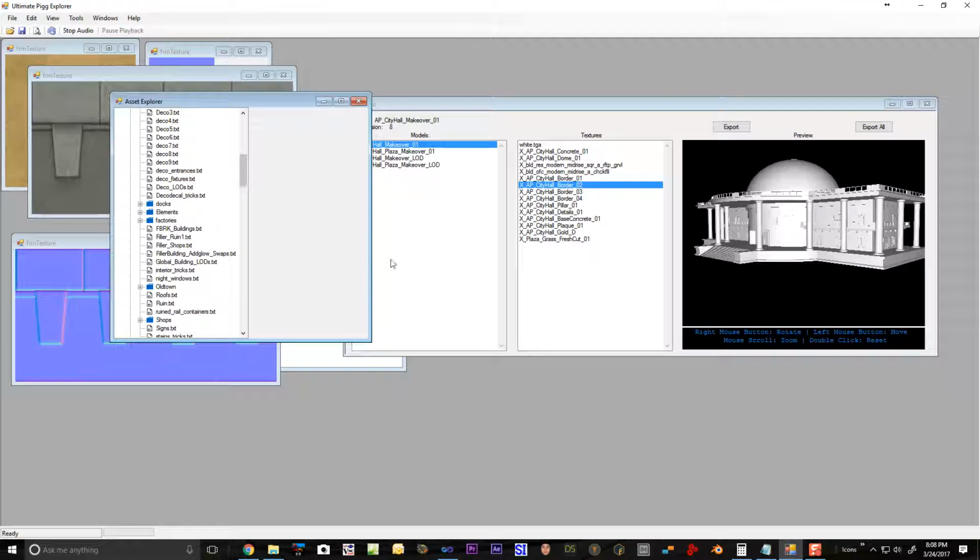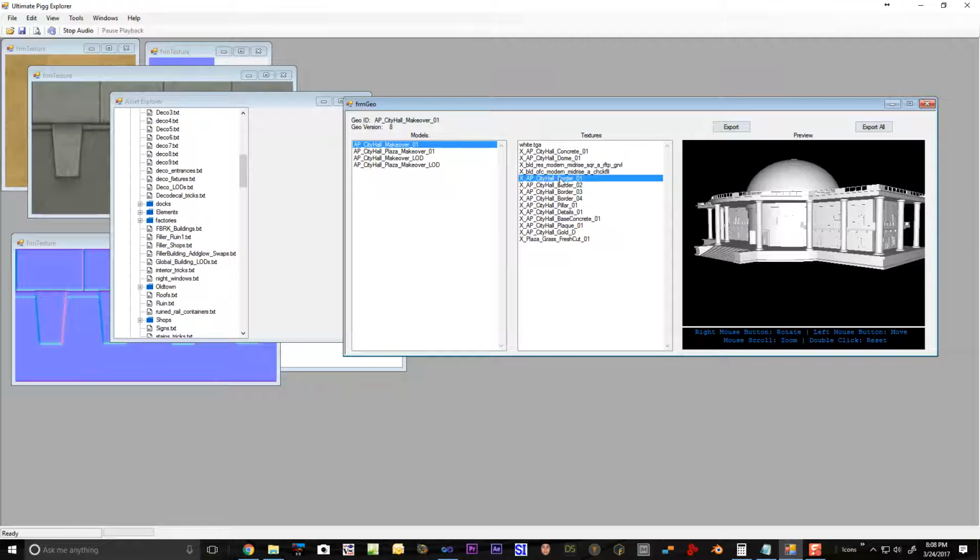And of course, for some reason, I don't know why they did this. There must have been a reason for it, but if you go into the trick bin and you start exporting all the files out and you start looking at all the little materials or the textures or whatever you want to call it, like this City Hall border one, it is part of a text file, and several of these might be part of the same text file, but they're split up. I'm sure there's a reason for it. I don't know what it is. And right now, I don't care.